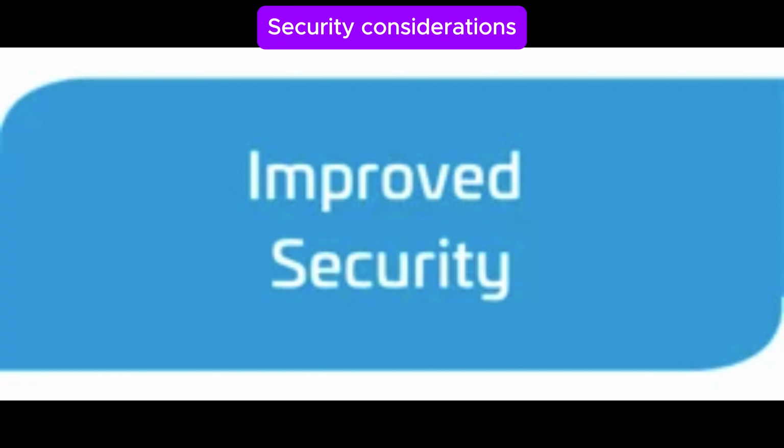Okay, next is security considerations. Definitely, when you are going to select your private network, the major concern is security considerations. With ExpressRoute, your data does not travel over the public internet. This is the first concern which we covered: reducing the risk associated with internet communications. Definitely, if you are not connected to the public internet, all risks are reduced automatically.